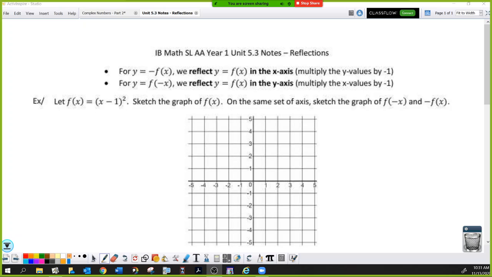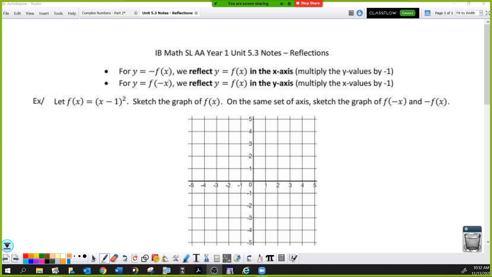You're either multiplying by a number that is bigger than 1, or you're multiplying by a number that is between 0 and 1. When you multiply by a number on the outside, it's you affecting the y's, and just like the shifting, the y changes do exactly what we think they should. So multiplying by a 3 on the outside, that is stretching. Multiplying by 1/2 on the outside, that is shrinking.